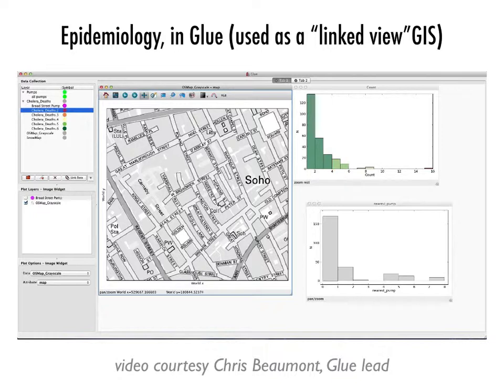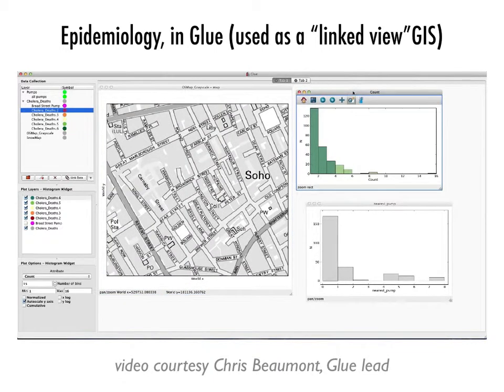So I've loaded into Glue a lot of the data that John Snow collected, and I've opened a lot of that already. So here is a map, a modern-day street map of Soho. This is a distribution of the amount of deaths at each location that John Snow collected. There's a lot of locations where 1 to 5 people died, and then a couple locations where 15 people died. The first thing I'd like to do is actually plot these color-coded locations on top of the street map.